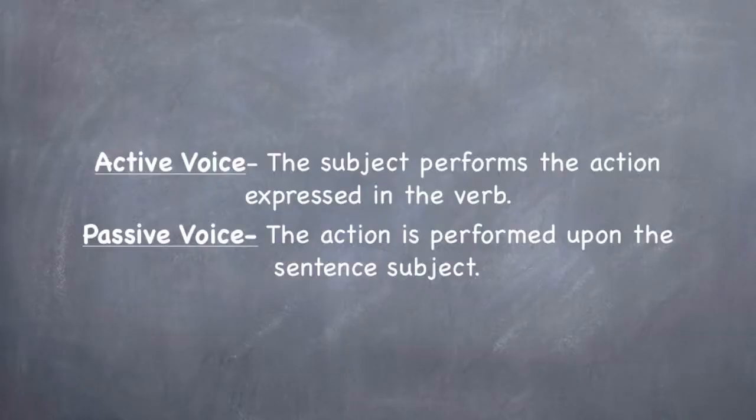Active voice is when the subject performs the action expressed in the verb, and passive voice is when the action is performed upon the subject. Now, I don't know about you guys, but when I see that, I get a little nervous because I know what a subject and a verb is, but when it comes time to write my paper, I have a lot of trouble identifying when I'm using passive voice and when I'm not.